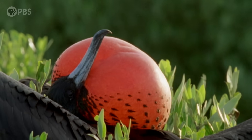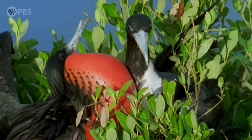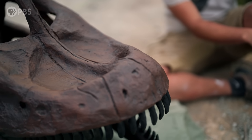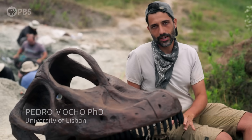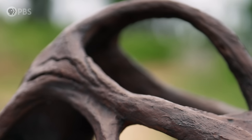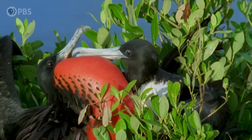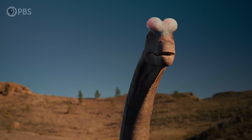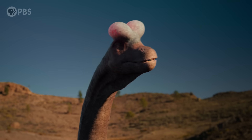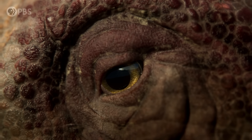But if nature provides the inspiration, the latest science may back it up. There could be direct fossil evidence for it in a skull of Lusititan's closest relative. Here we have a cast of a Girafa Titan skull. It supports a huge ridge of bone that may have housed a large crest that some think could have flared and bulged just like the most extravagant of modern birds. They may have similar functions to some of the crests we can see in birds — exhibition, for mating — and it's evolving here for the first time in this group of dinosaurs. It's go big or go home. And on this occasion, this Lusititan is not going home alone.